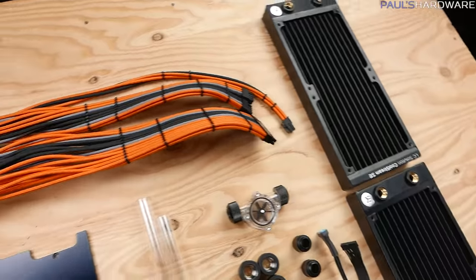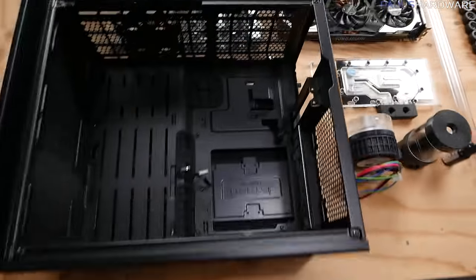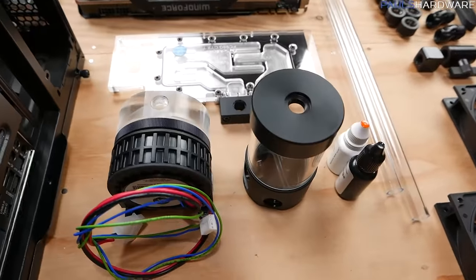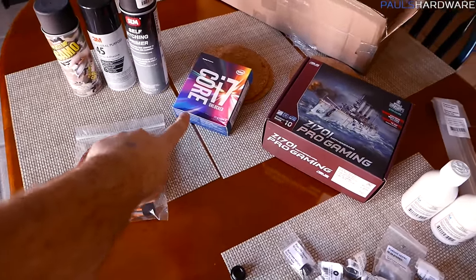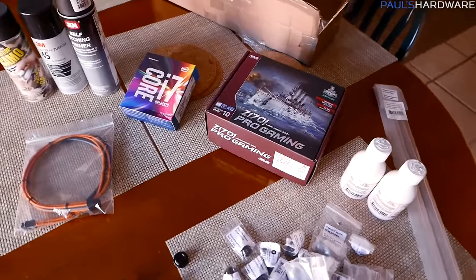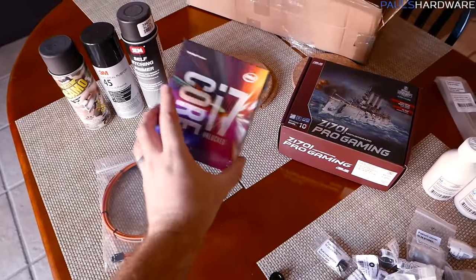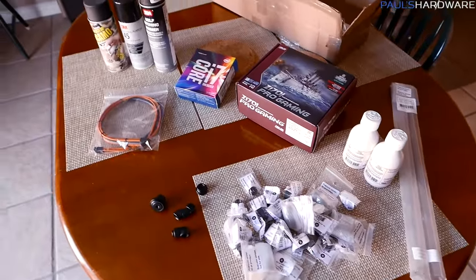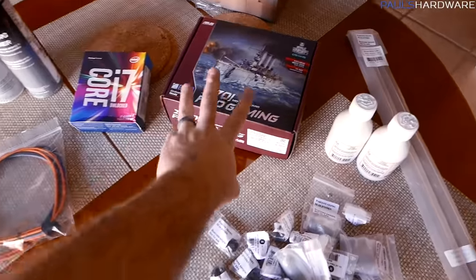So I have been procuring other parts to integrate into that system. I have collected pretty much everything I need to move on to a phase two of this project. For that, I've decided to first upgrade the CPU, since I am water cooling the system, and it's a pretty high-end water cooled system. The 6600K is a nice unlocked overclockable CPU, but the 6700K is what I would get if I was building a new water-cooled system on this platform, so that's what I'm going to be dropping in there.